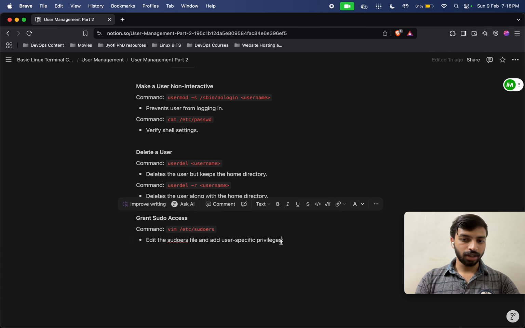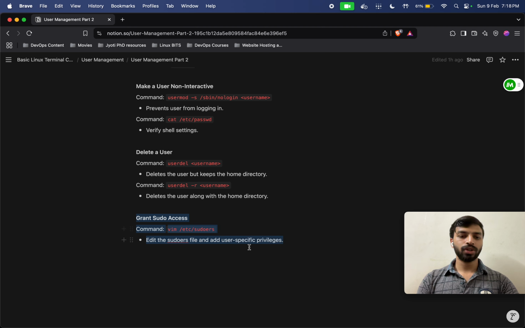This is the last command for the day, which is to grant sudo access to any of the users. So how can you grant sudo access to any of the users? There is some work which we do on a day-to-day basis, but we don't have the privileges for that.